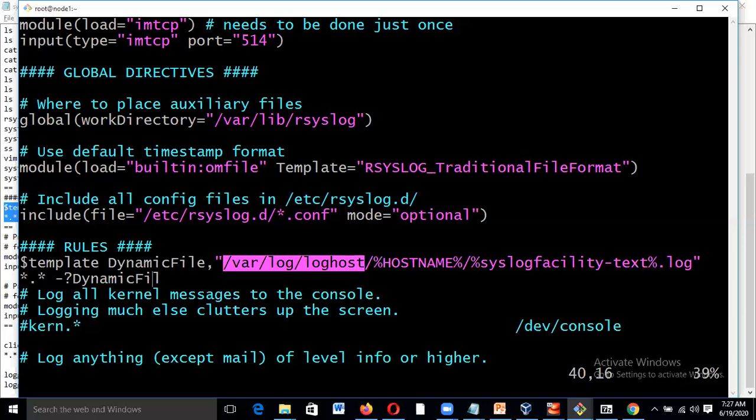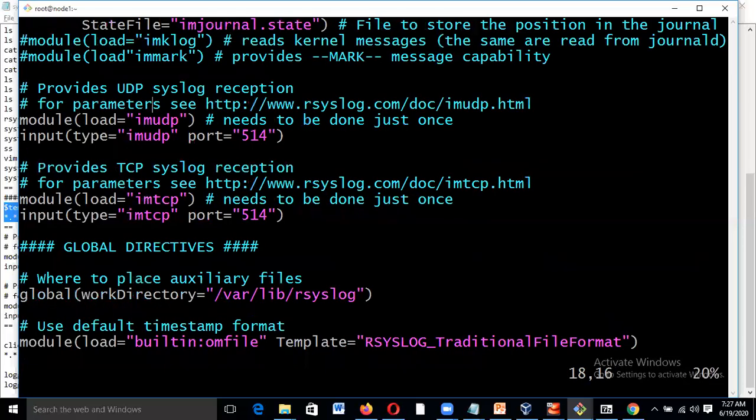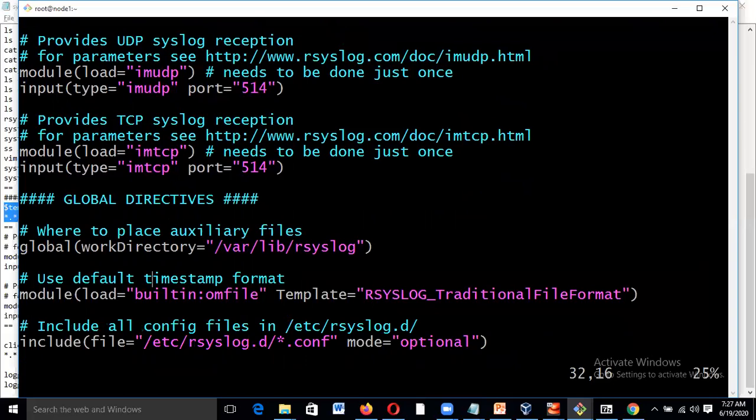So what exactly did we do here? How will the client machine send its packets? They will send the packets using TCP and UDP, UDP packets on 514 and TCP packets also on the same port, so that we can collect all those log files and keep them under the central path var log host file.